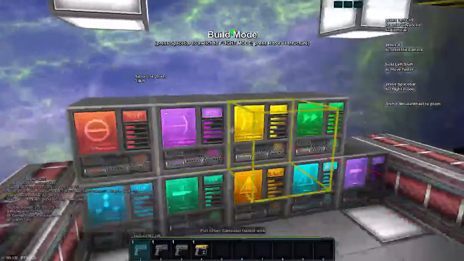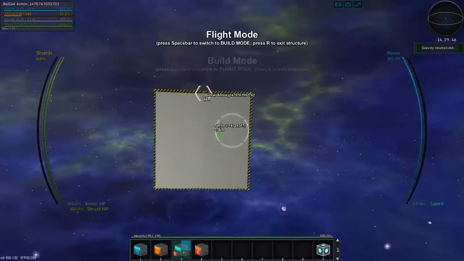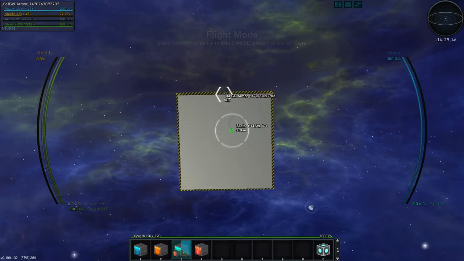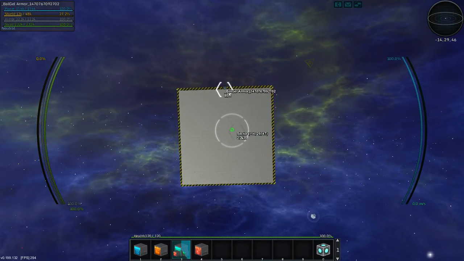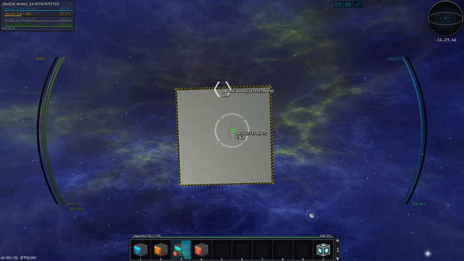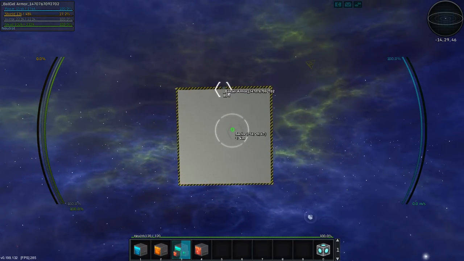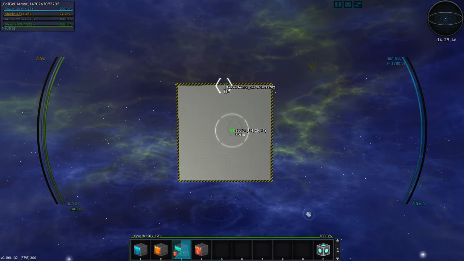And like everything else, you can add all these effects. Like if we do an overdrive, beam, pulse, we're going to do a lot of damage. A lot of damage, if it ever decides to reload. I don't think it's going to... Okay.